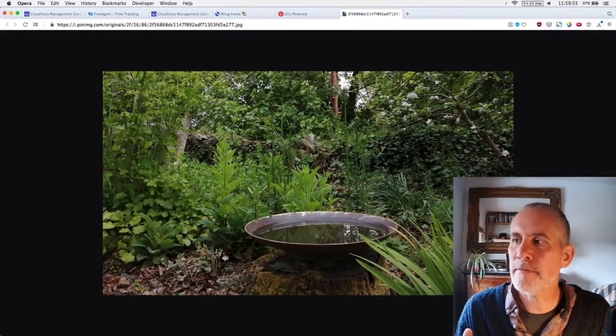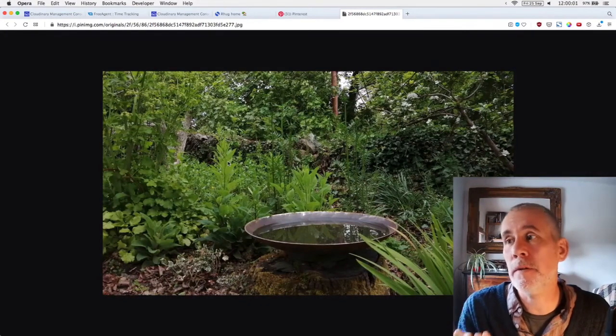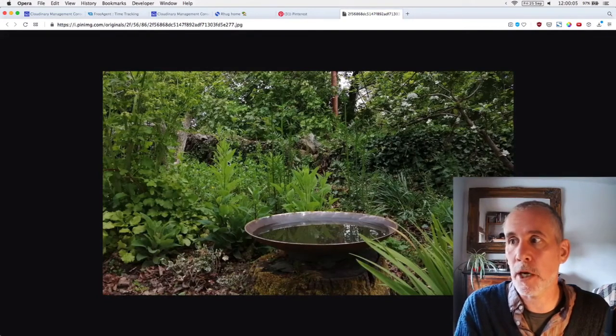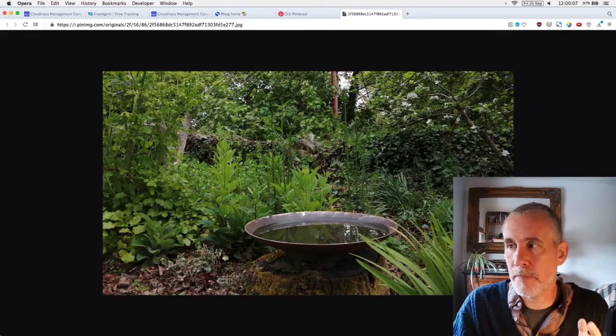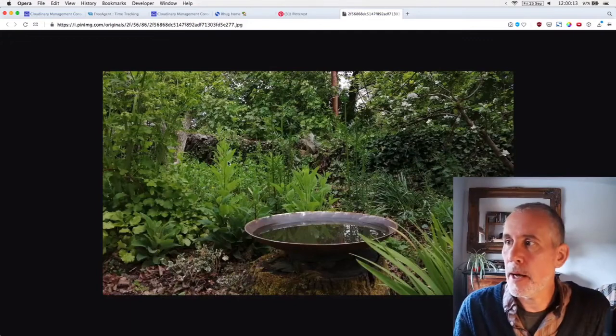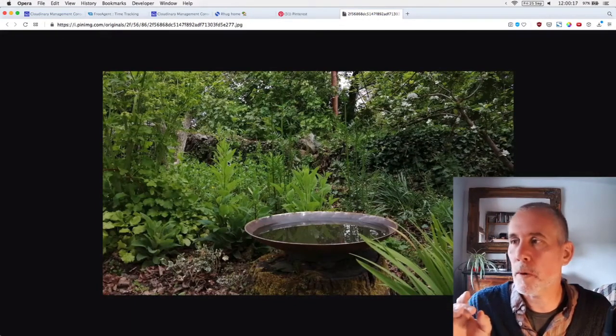They're relatively cheap. This is a metal water bowl, relatively cheap, and they provide a really nice focal point, and they're good for wildlife. Things don't climb into them so much. They get a lot of birds in them, but not hedgehogs or anything because they can't get in. But they provide a real focal point, and they're a very nice feature.